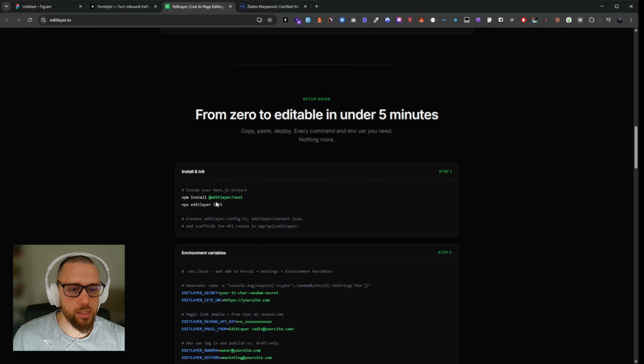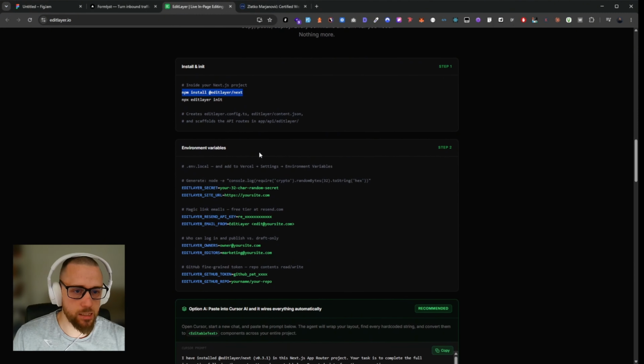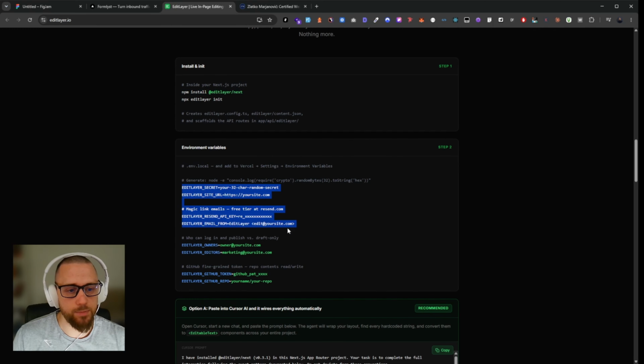And the way you set it up is you simply install EditLayer in your Next.js project, and then you add these API keys. So basically you need to set up a Resend email account, you need to set up who the owner of the website is and who the editors are, and who the email is going to be coming from.